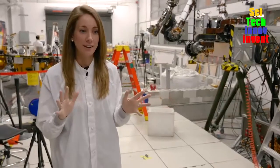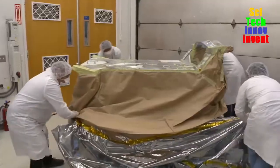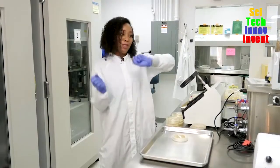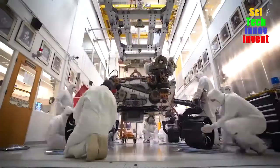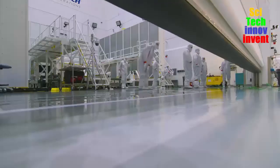Before the rover actually flies, you have to make sure that everything works properly with the flight software and the hardware. We hit the atmosphere going 12,000 to 13,000 miles per hour, after the journey through space, through the vacuum. We try to test all of our hardware to the environments that we would see. So that's where a lot of the testing happens behind me. We spend lots and lots of hours here testing everything — it gets put in an oven, it gets put in various chambers and clean rooms.